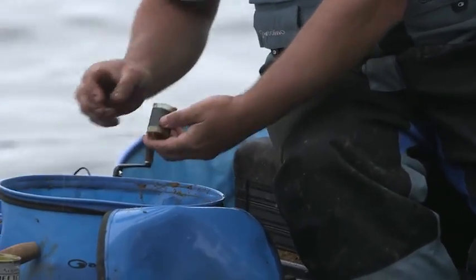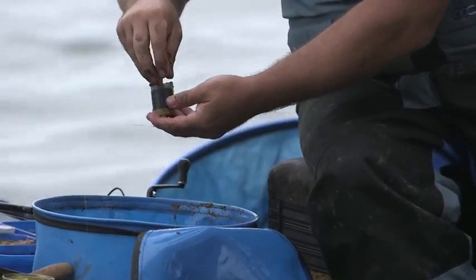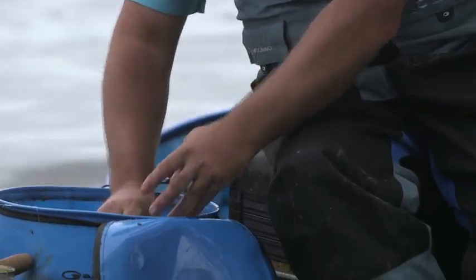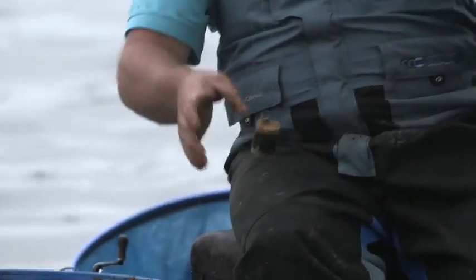So what have you done there? You've just plugged the bottom end. Just plugged the bottom end. Then obviously a bit of worm, a pinch of casters, then more groundbait on the end. Packs it out, and there you are, ready to go.